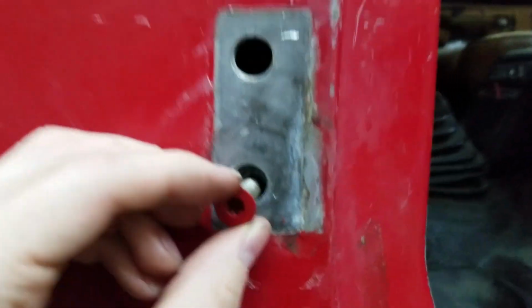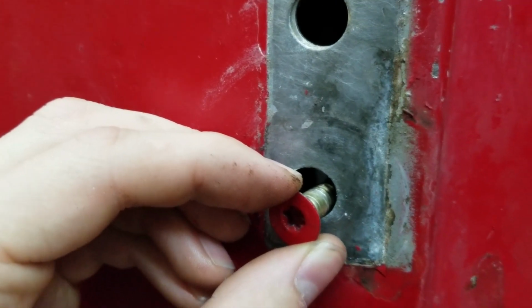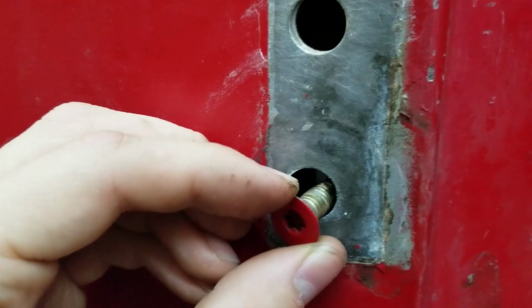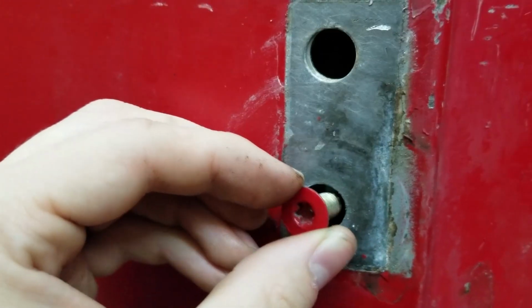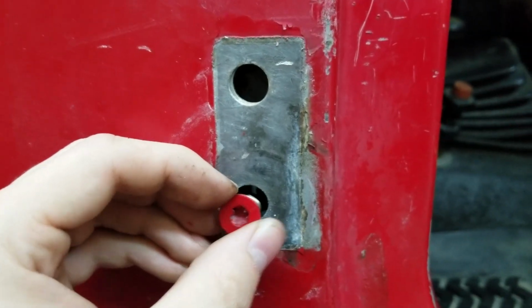If you are, say, here, and you need to move the bracket up and back, you can put it here, and you have just a little bit of wiggle room in here. So that's what I'm about to do, to see if moving this will help my door.